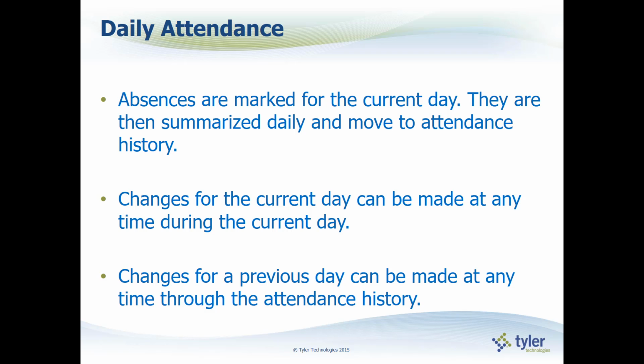Absences are marked for the current day and then summarized daily, which moves those attendance marks to the attendance history. Changes for the current day may be made at any time during the current day, and any changes for a previous day may be made at any time through the attendance history.